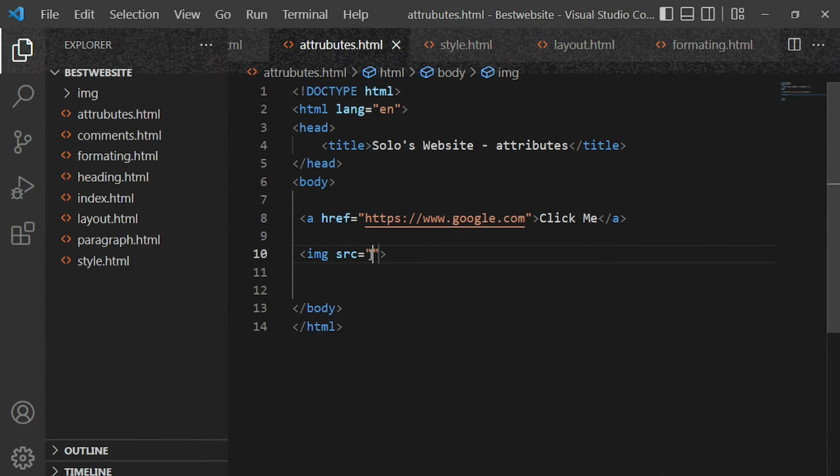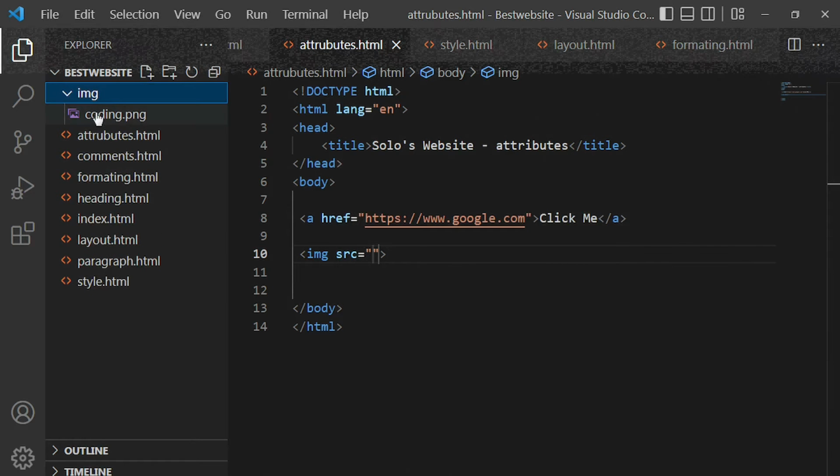Now inside the source, we need to pass the destination. We need to point to where that image is. In my case, I have my image inside a folder. Inside this image folder, I have an image called coding.png. So I'll come back here and link it by first of all specifying the folder.